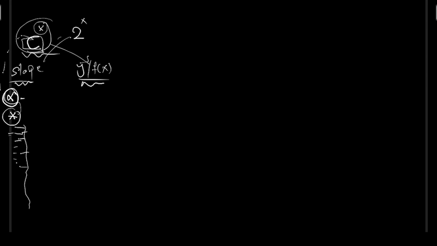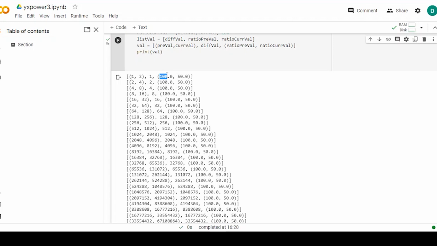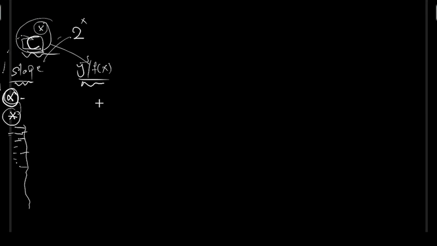What is the behavior of the y? It's 100% on the previous value, 50% on the next value. Depends on whatever is my base. Here the value of y was constantly growing. So imagine I have a previous value of y and the next value of y. Now the difference between them, this ratio, this value, it's 100% of the previous and 50% of the next.